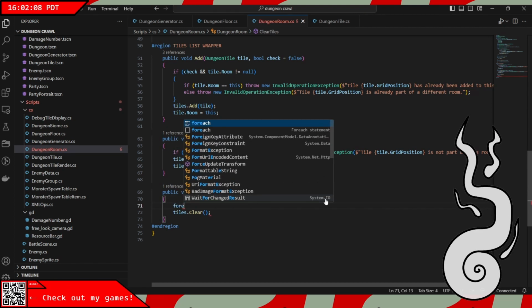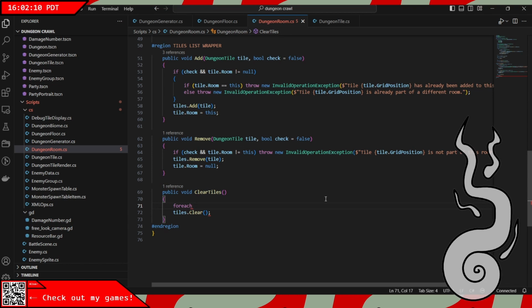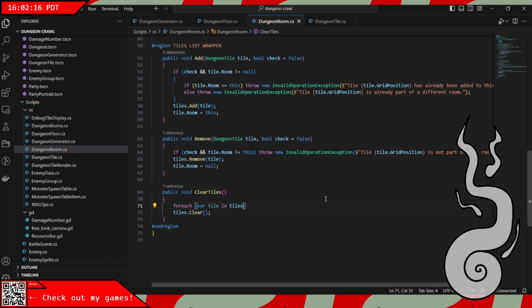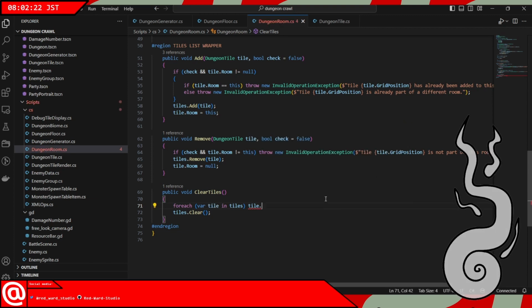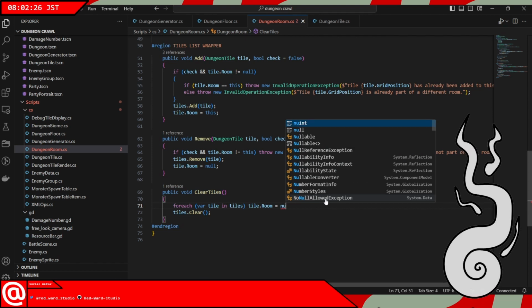Also foreach var tile in tiles, tile.room is null.